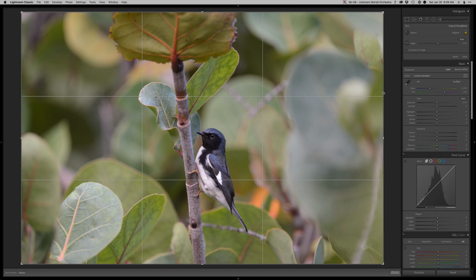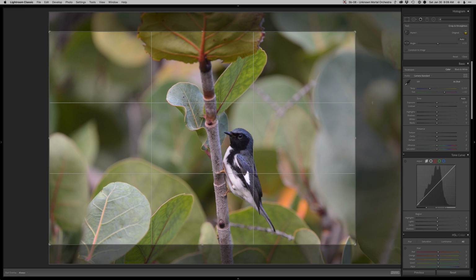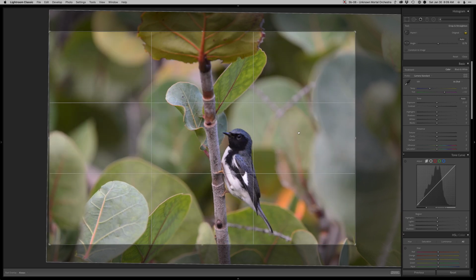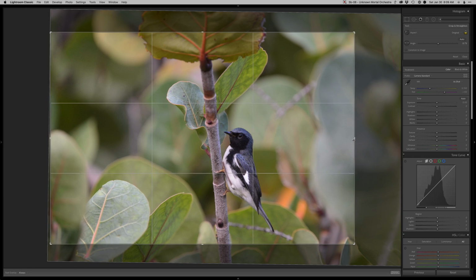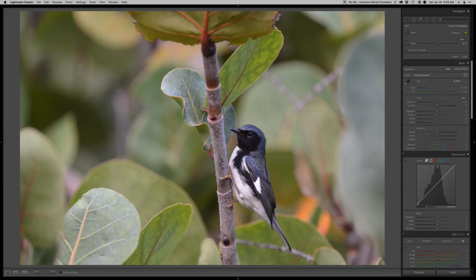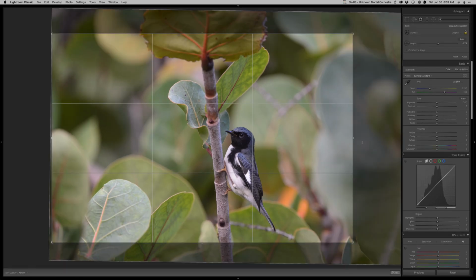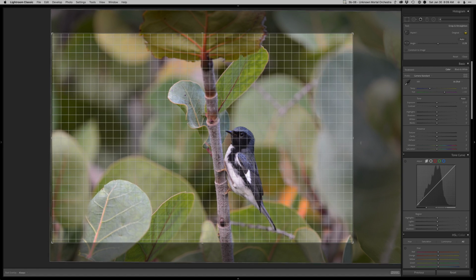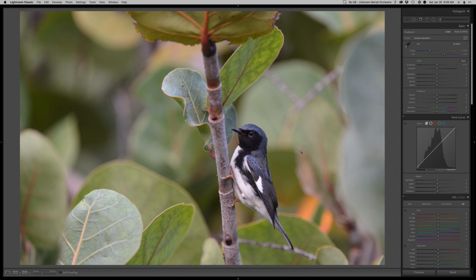Do a little bit of crop here. I'm just going to try and offset the bird just a little bit there, because I definitely shot it centered because I did not have time to compose in camera. And I think that should about do it. And I did just a little rotation to keep that branch a little closer to vertical. Actually, I've got to say, I don't think I like the rotation, so I'll back off of that. There we go. All right.